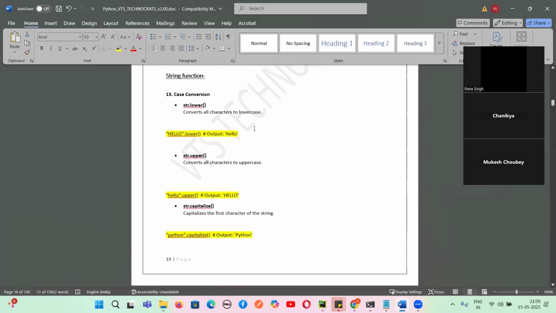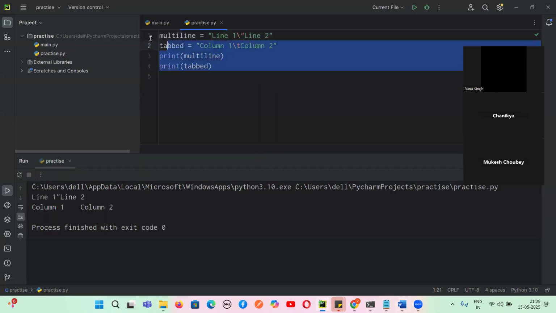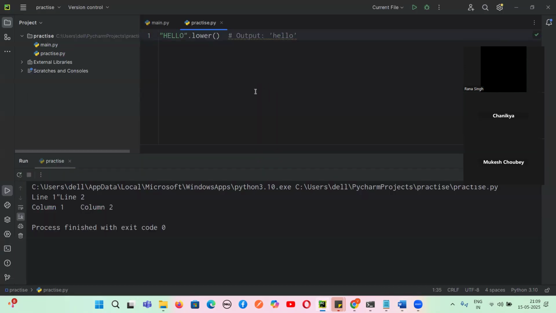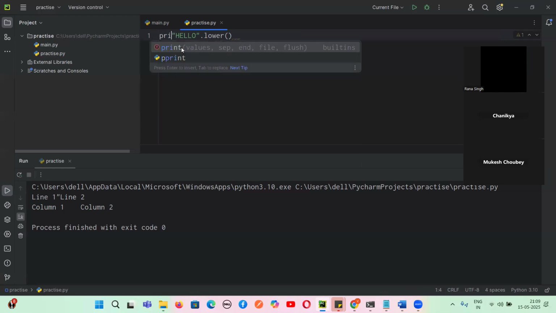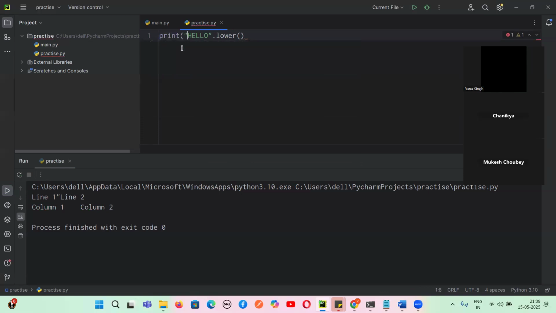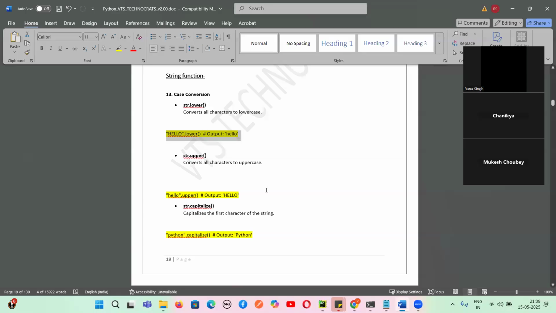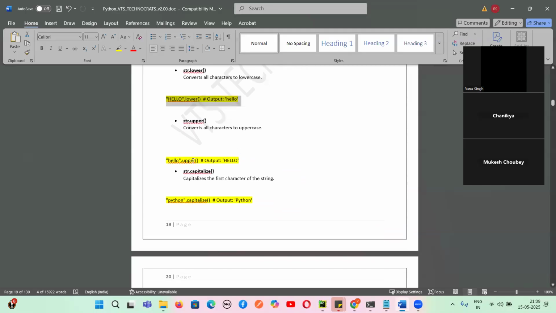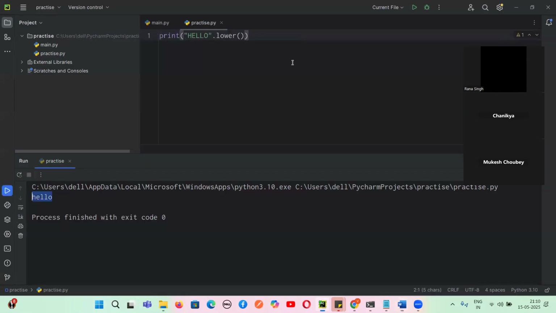Then we have some string functions, guys. These are a few of the functions. Suppose string lower will convert into lowercase, string upper will convert into uppercase. So let us just see these things. Suppose this is simple, right? We convert into lowercase. You can just print this, else we will not be able to see the output. This will convert into lowercase. Yes or no, guys? If I want uppercase, then I can just put hello dot upper, and I can just see.